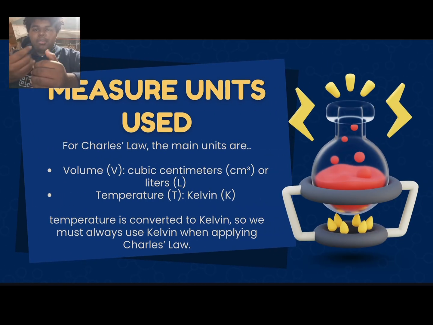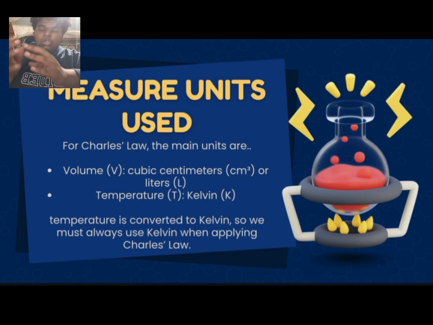Hello, my name is Giovanni and I will be explaining the measures and units used in this law. Firstly, we will start with volume, which is represented with an uppercase V, and measured in cubic centimeters, represented as cm3. We have also used liters, represented with an uppercase L, to measure these formulas correctly. When it comes to temperature, we have been using Kelvin, meaning that all the formulas in Charles' law have to be done with the Kelvin unit of measure.